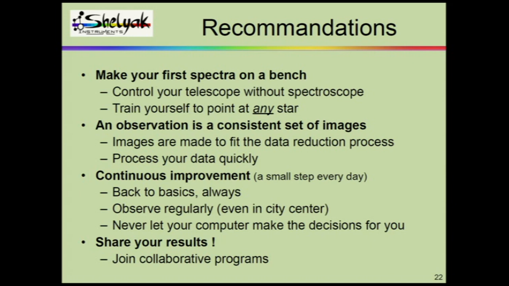Now, a few recommendations when you start in spectroscopy. First, really make your first spectra on a bench. Please, when you receive your spectroscope, don't put it right on the telescope. There is almost no chance that you can have a correct spectrum, okay? The telescope is an instrument, the spectroscope is another one. You have to tune them separately, and when you master them, when you control them properly, then you can attach them together. Really, this is probably the most important advice that I can give you, okay?